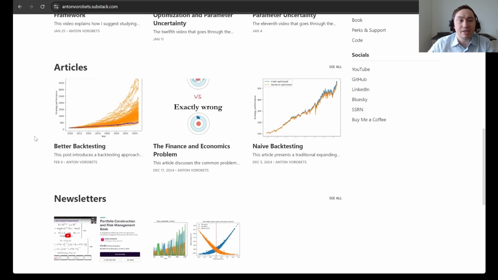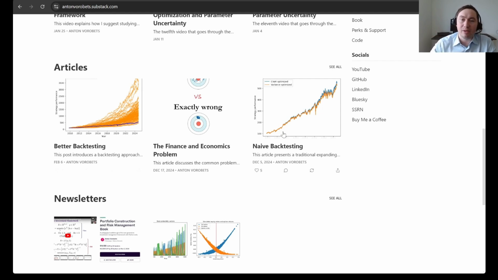The next section is called articles. These are the posts that will be relevant through time. So if you read one of these in one year or two or three years' time, it will probably be just as relevant as it is today. You can browse all this content, and there are general points that are relevant to keep in mind.